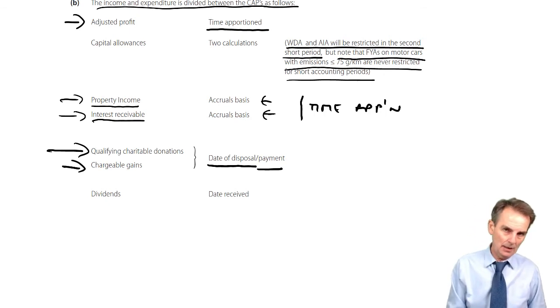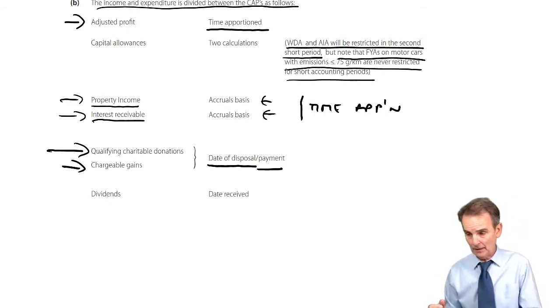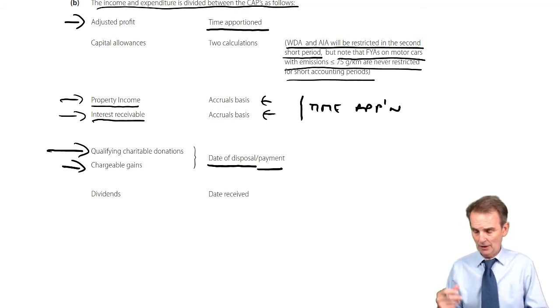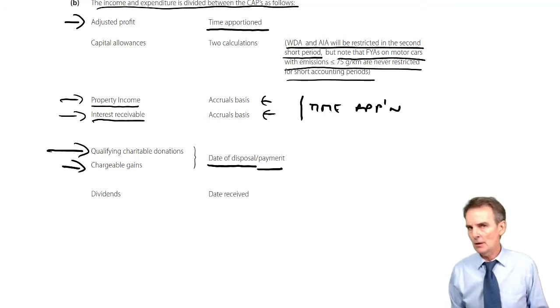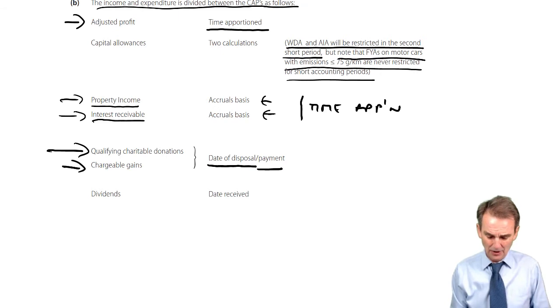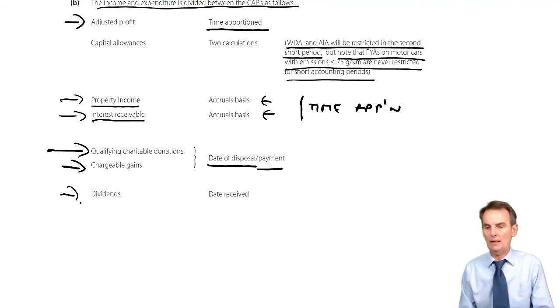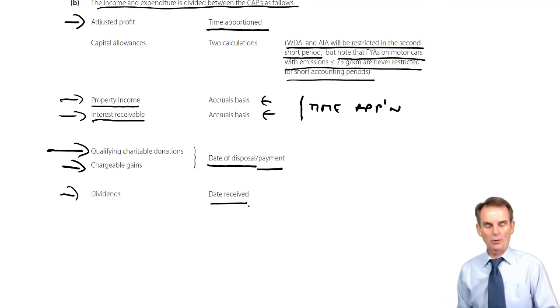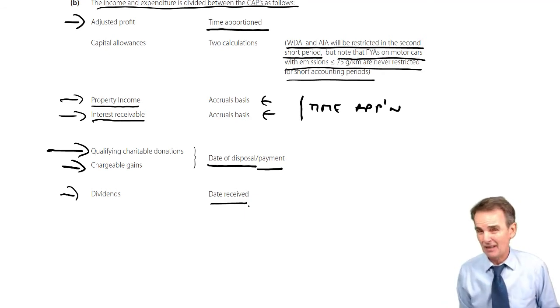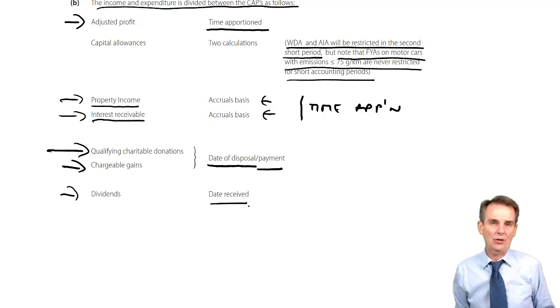Then we've got to add in dividend income to give you the profit figure to compare with the relevant profit limit to determine whether the company will just normally pay its tax 9 months and 1 day after the end of the accounting period, or whether it would have to make those payments through the quarterly instalment payment system. To do that, of course, you needed to get profit for that purpose. You needed to add in dividends other than dividends coming in from subsidiary companies related to 51% group companies, and dividends will be brought in on a received basis. What was received in the 12 months, what was received in the 3-month period. But that may well be irrelevant because you don't actually have to state when the tax would be payable. You've simply got to work out the tax liability.